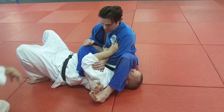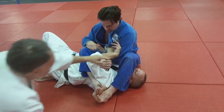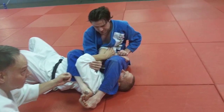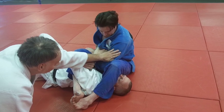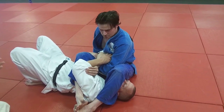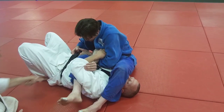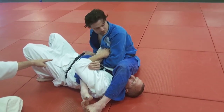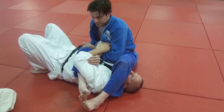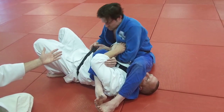Okay, now, he wants to make sure, guys, you got to be precise. When he decides he's going to go for the straddle hold, Uki Gatame, he shifts here, and look at that hand on his thigh, okay? Now, a guy like Jimmy Pedro would grab the belt. He would just hold that belt like that. That's good too. So that's a good situation if you want to do that. We grab the thigh, you don't have to. Try the belt grab, it works great too, okay?